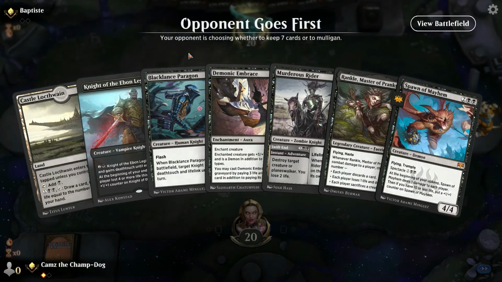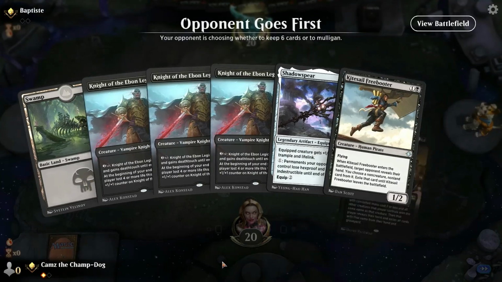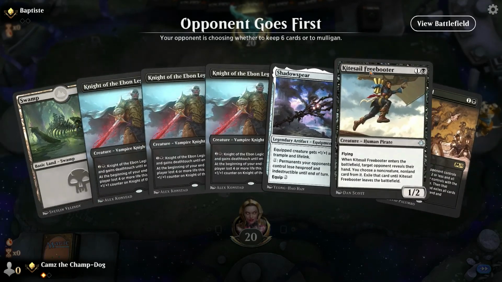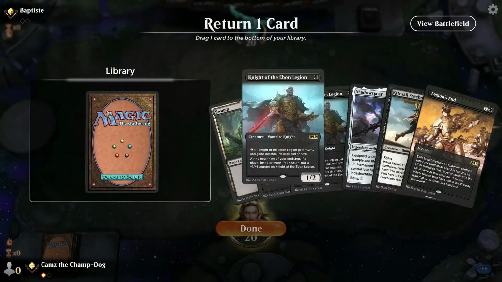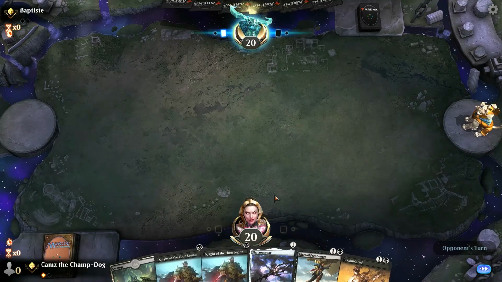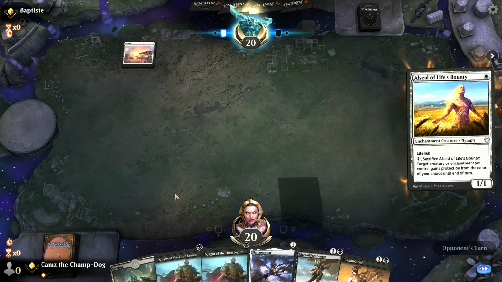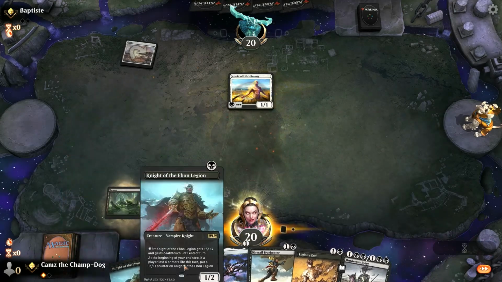Okay, so this hand is obviously stacked, but it's terrible. I have 1 land and it comes into play tapped. It's one of the easiest mulligans I've seen in my life. That's weird. This hand is not much better. I'm going to keep it anyway. Obviously we get rid of a knight and just hope we draw into land. You're not land.